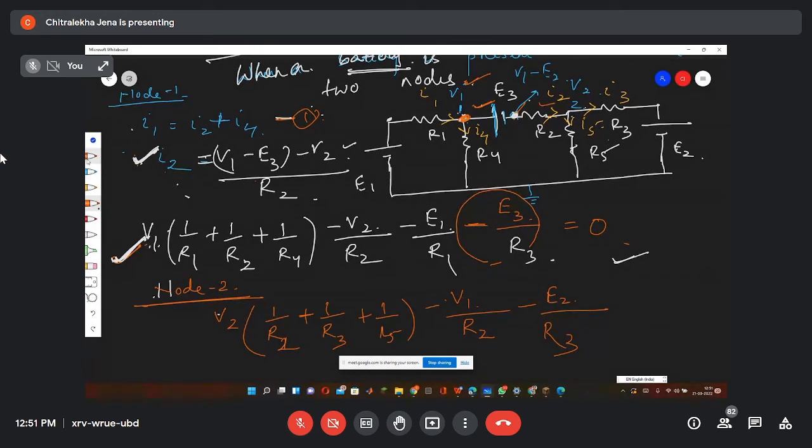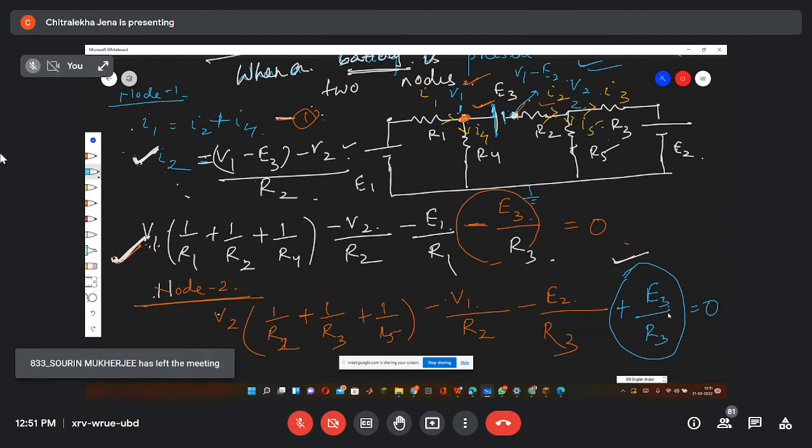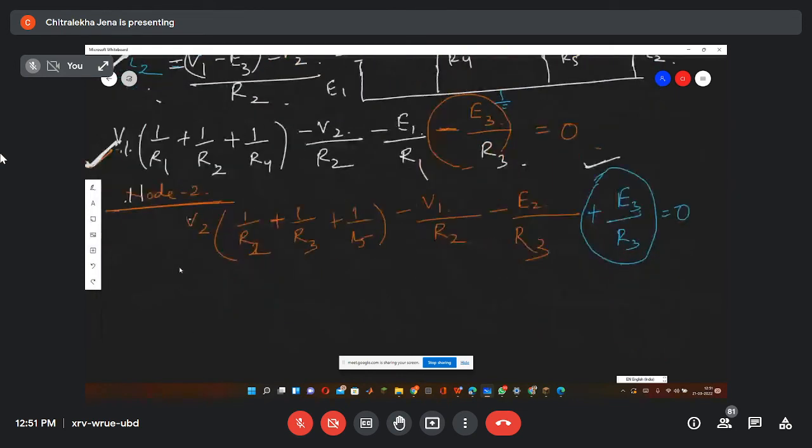Then what you have to do while writing the equation for node 2, here, what will be the equation? Extra term will be how much? While looking at here, this is at higher potential. Yes or no? Yes, this is at higher potential, so you will plus it. So, ma'am, here it will be plus E3 divided by R3. Simple, one extra term will be added here. Got it, all of you? Yes, ma'am. Suprasad, understood or not? आ गया मैम, बुझिएगा. Okay.